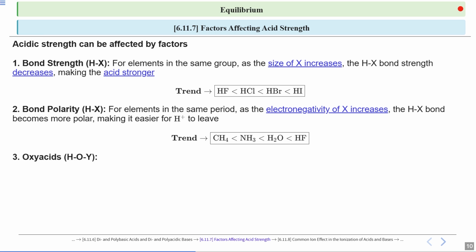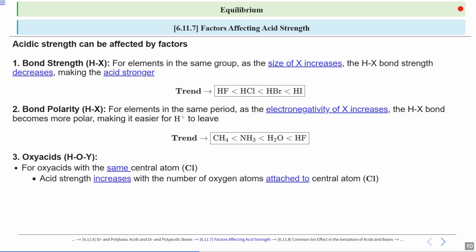Third one, if you are considering oxo acids. So what are oxo acids? They are those species which have one oxygen atom attached to another heteroatom, here represented as Y, and that O is attached to an H, which is of course ionizable. We can take phosphorous acid as an example, H3PO3. So here Y is P, then we have oxygen, and then we have the hydrogen. In this case, if you want to compare the electronegativity, you should remember that the central atom should be the same. Suppose we are taking the example of the central atom as what? Fluorine.